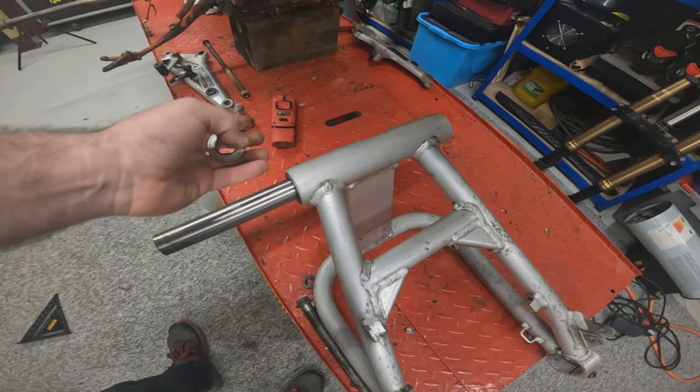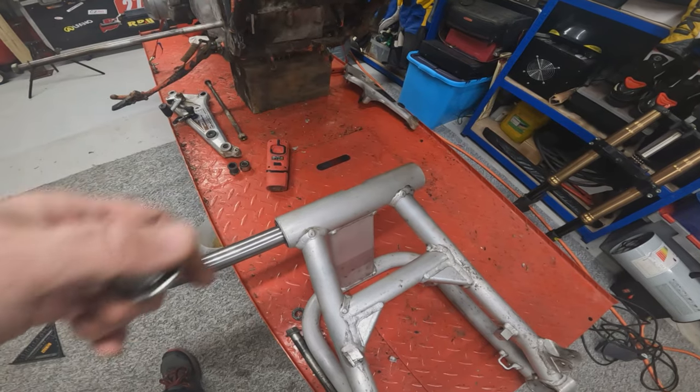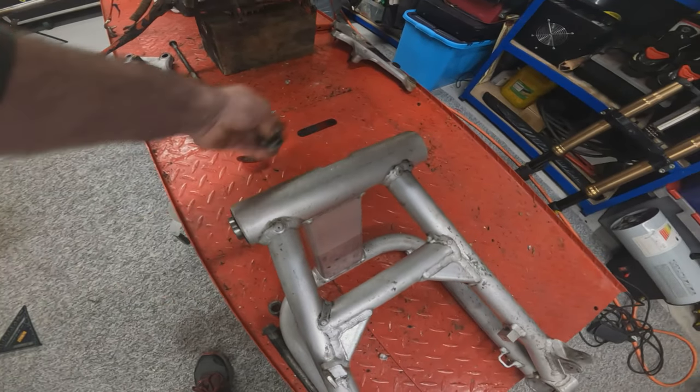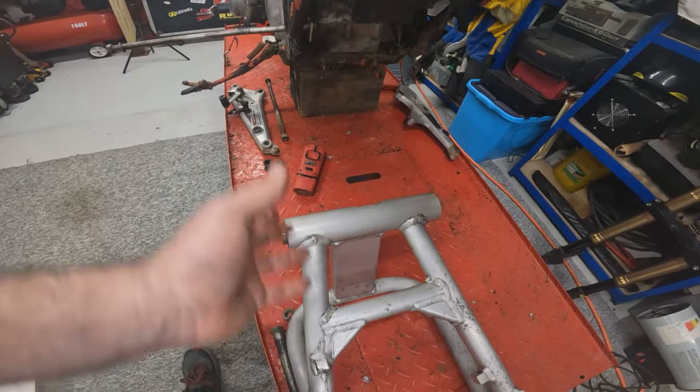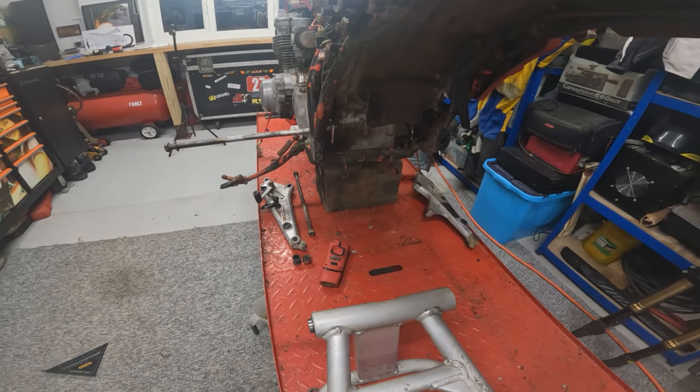Then hopefully we can keep all the original bearings, seals, everything in the ZRX swing arm. So in the future, ordering parts won't be a problem. And we should be able to slip the new components straight in either side like that. No fiddling around with washers and spacers. Pop it in, slide the spindle through and bolt it up.